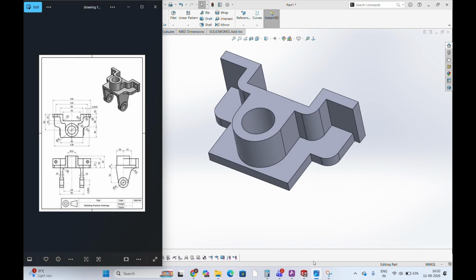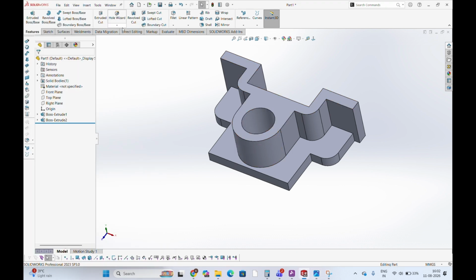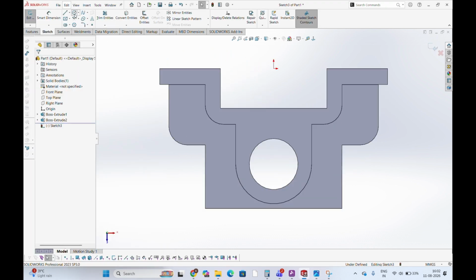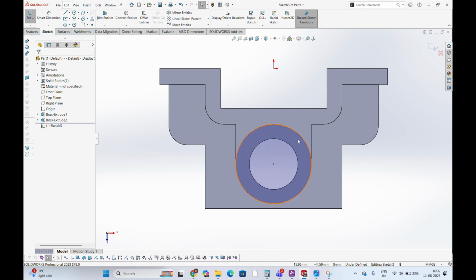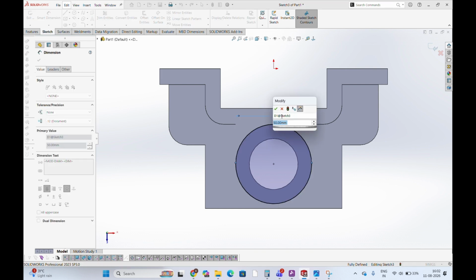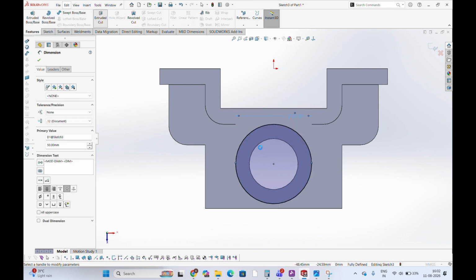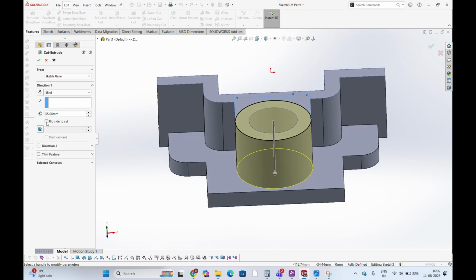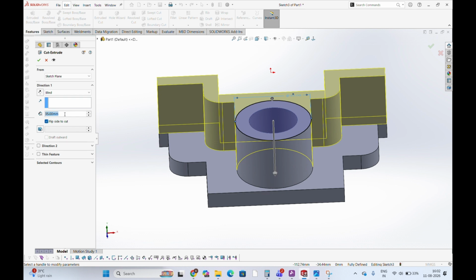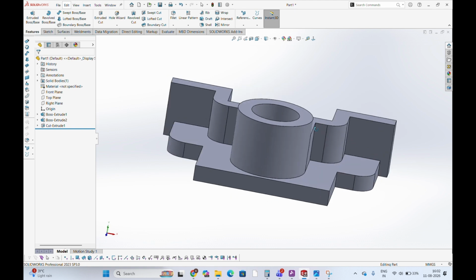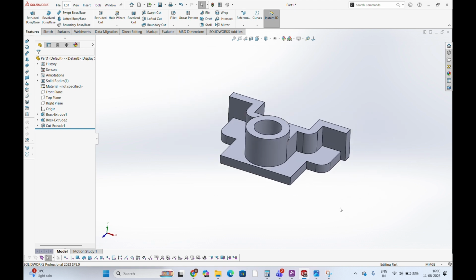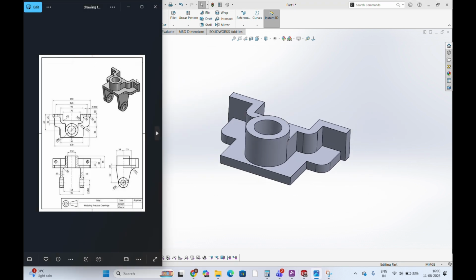You will see the circle has a step of 10 mm with the circle. So we'll make a cut here. Draw a circle. Okay. And the circle dia is 50. Now cut extrude. Then click flip side to cut. Okay. Up to 10 mm. You can see the step is generated.